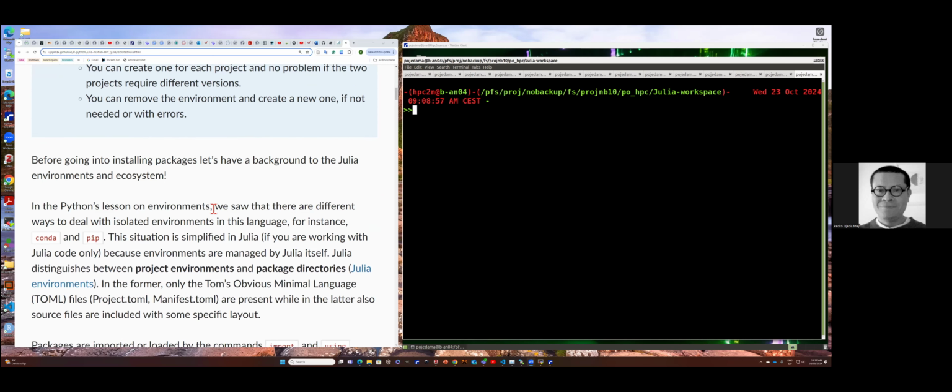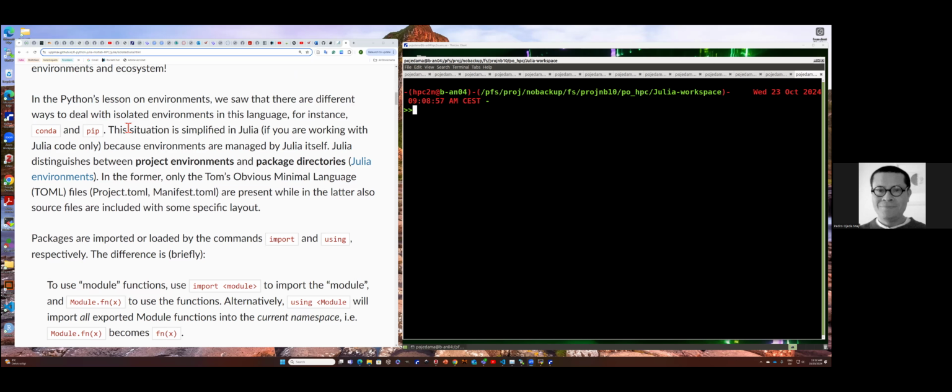So if you're familiar with Python, or if you attended the lesson yesterday, you saw that Python has several tools to deal with isolated environments. For instance, one can talk about Conda and also venv, or virtual environment, and there are several tools.